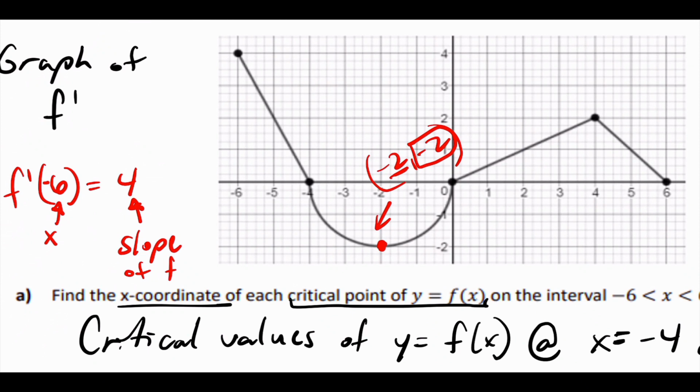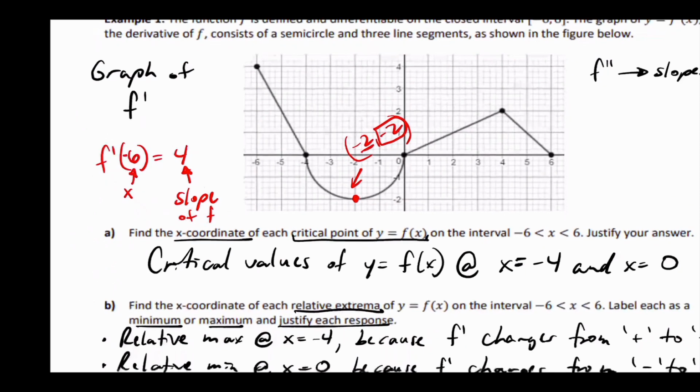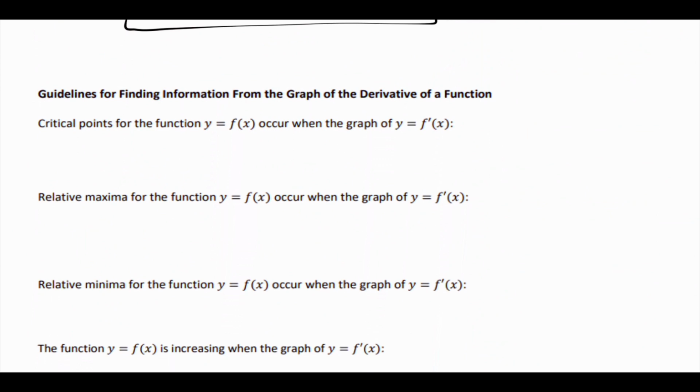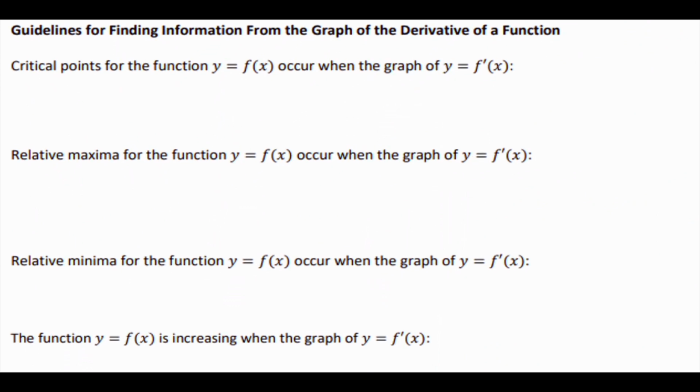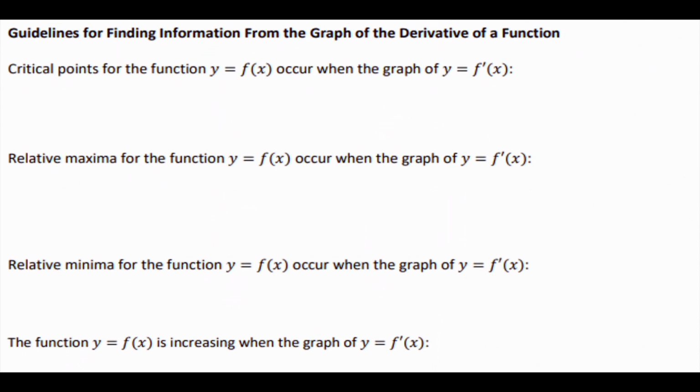Okay, so what are we looking for? The next thing is notes to ourselves. Guidelines are little notes to yourself. What are you looking for? What are we looking for here? Because you're going to do one on your own. I'm going to give you a problem. You're going to do the same questions, but on a different graph. So this will help you.